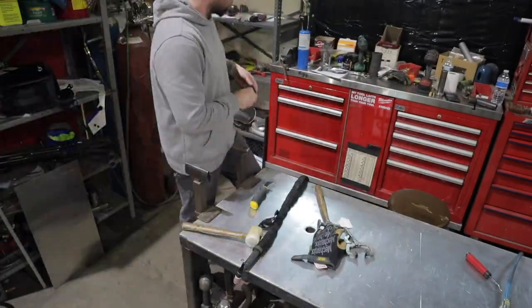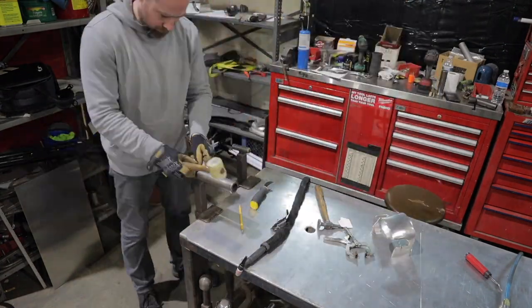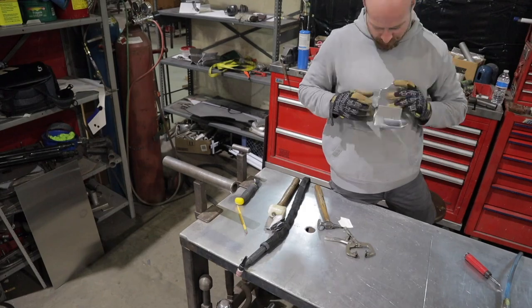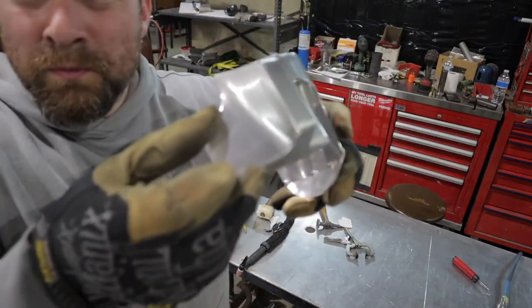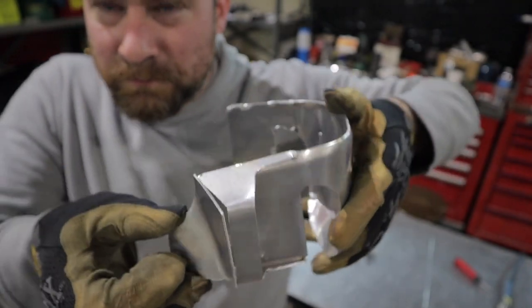First, I need to form this little filler piece for the dart box here, and I'm just bending it over a dolly. And it's kind of a weird swept curve shape, so I just had to kind of work it until it fit to where it needed to fit.